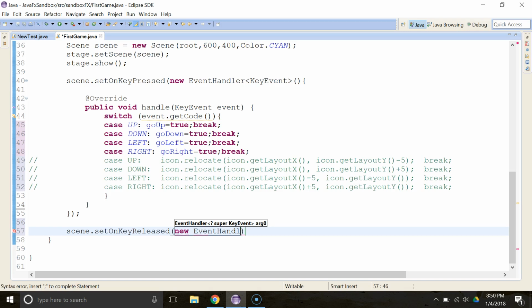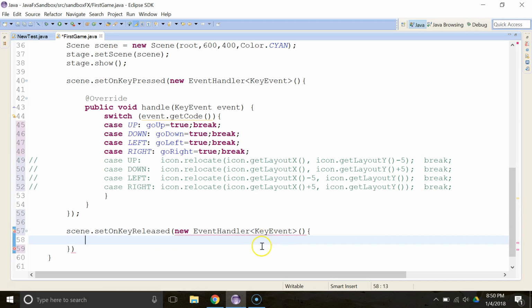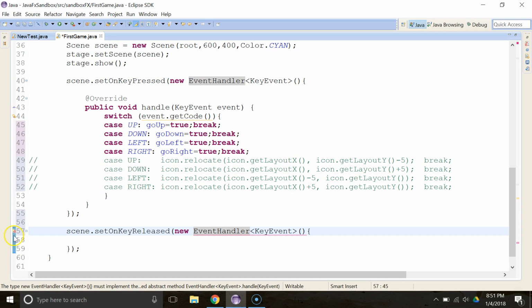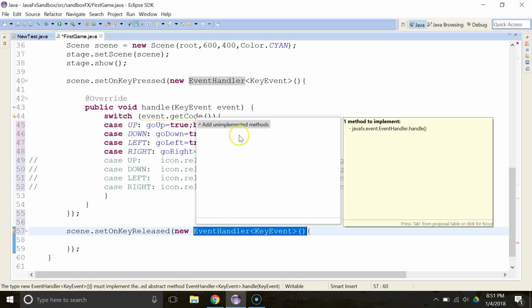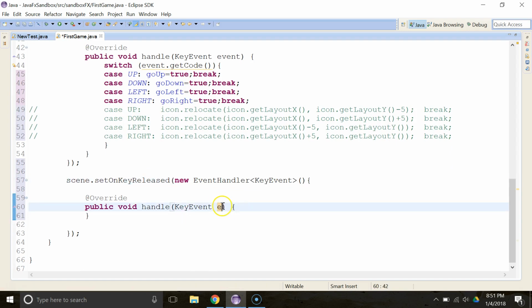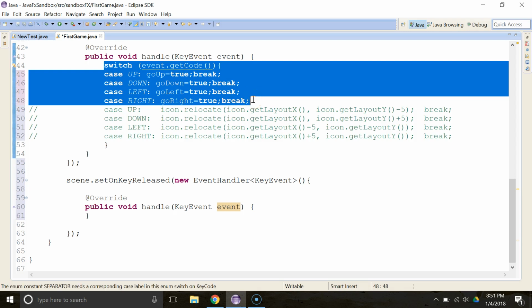And handler event, and I'm going to change this to event. I'm going to actually just copy the switch.